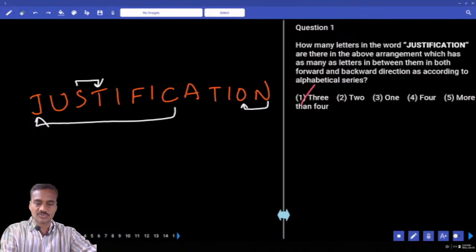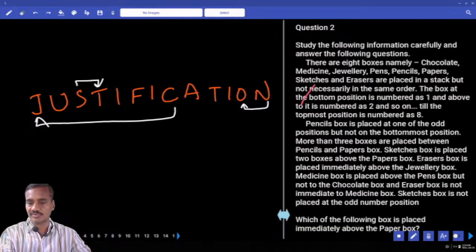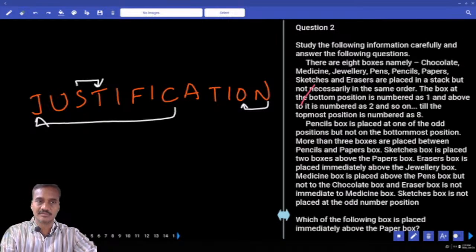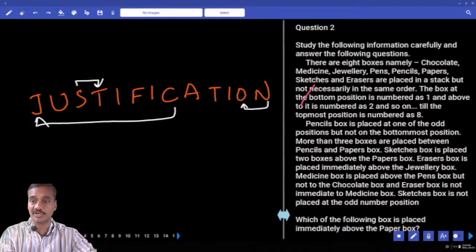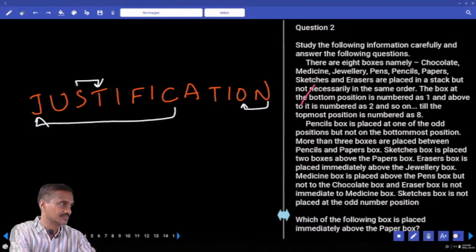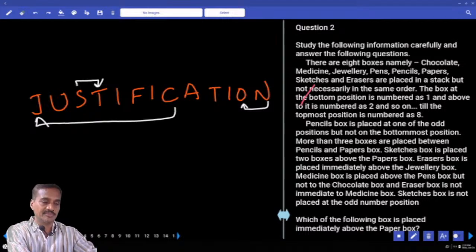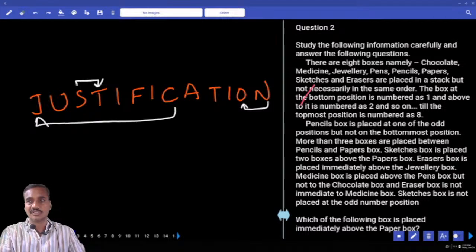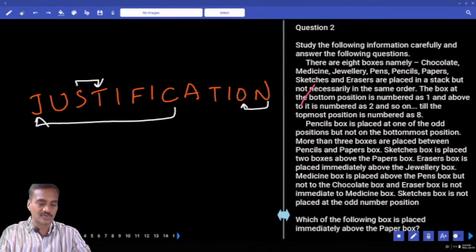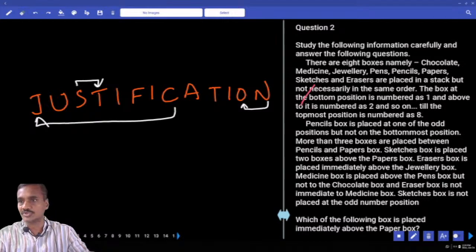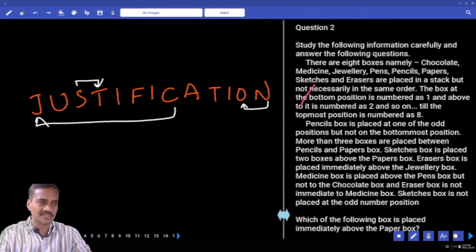Then next one, question numbers 2 to 5. Now in this 2 to 5, which category do they come under? First priority or the second priority? How many boxes? 8 boxes. And chocolates and so on. They are stacked one above the other. Hence, boxes in general always keep under the second priority. Maybe some puzzles may come easy, but in most cases it will be time consuming. So at the very beginning of the paper, you should not start with the boxes. Somewhere or the other, there is a chance of getting stuck in between.